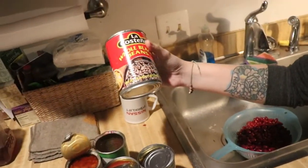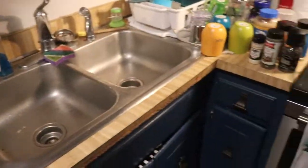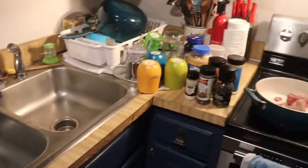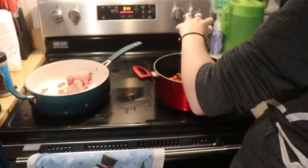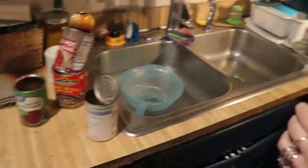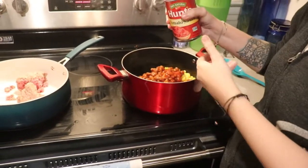So, I'm going to be adding in some black beans and some dark red kidney beans. I've already drained them and rinsed them into my pot. Some corn that the beard's already drained for me. Some hot chili beans. I didn't drain those or rinse those, because you would have rinsed away all the yumminess. This is a super simple meal. You can make it any way you want. And then some tomato sauce.